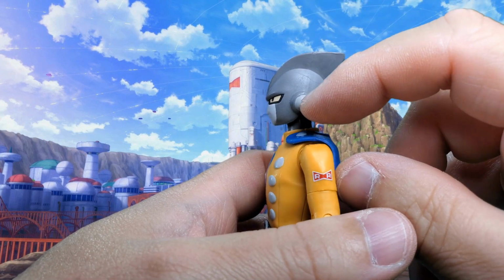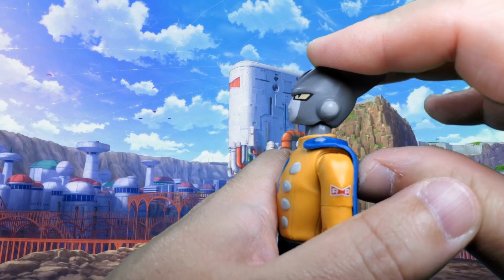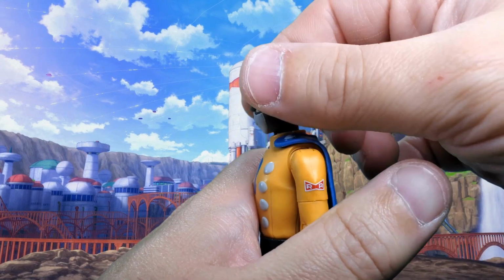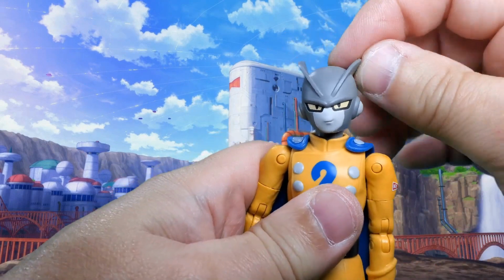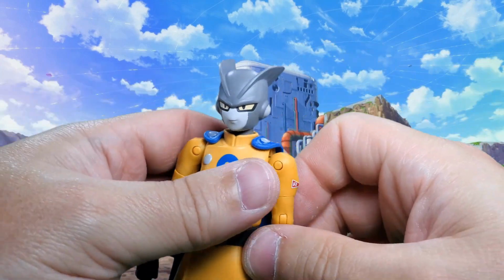The head, of course, I think is on a dumbbell at the top, and then the neck is a separate piece and it has a ball at the bottom. So let's see what kind of articulation he gets out of that. He doesn't look up very much at all. He can look down that far. He can chicken neck for those parties at the Red Ribbon base. He's got some waggle in there. He can do the full Exorcist.